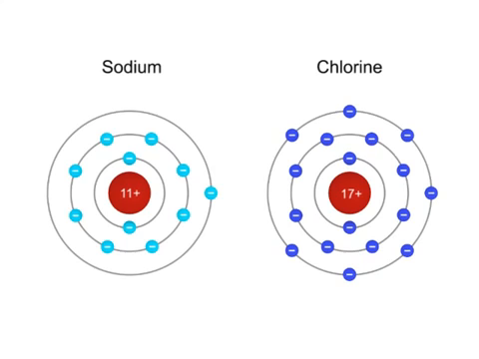To further investigate how negative and positive ions are formed, let's look at the compound sodium chloride or table salt. Sodium chloride consists of a sodium and a chlorine atom. Sodium has 11 protons and an equal number of electrons. Chlorine has 17 protons with the corresponding 17 electrons in orbits around the nucleus. Each atom is looking to become more stable. Sodium by giving up its single loosely held electron in its outer shell, and chlorine by gaining an electron to increase its outer shell number to 8.